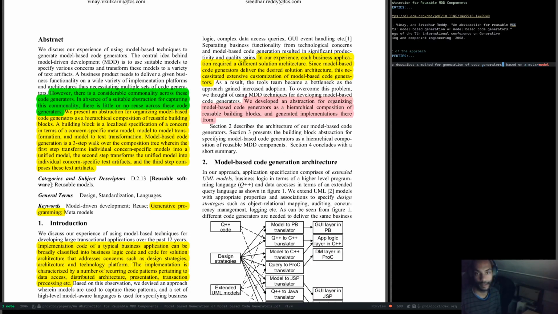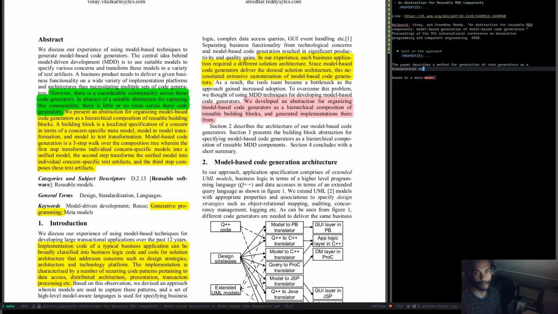Actually, we need code generators as a hierarchical composition of reusable building blocks. So it's interesting here, really. If you think about it, that's not far from what we've done, in the sense that we do have a composition of reusable building blocks.